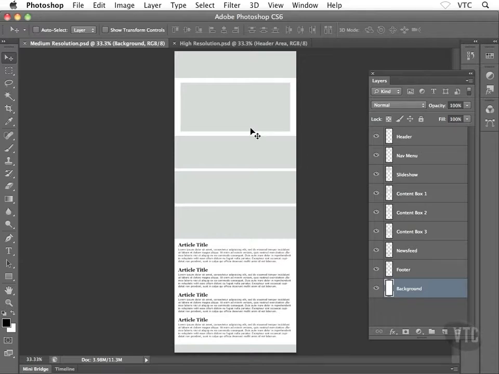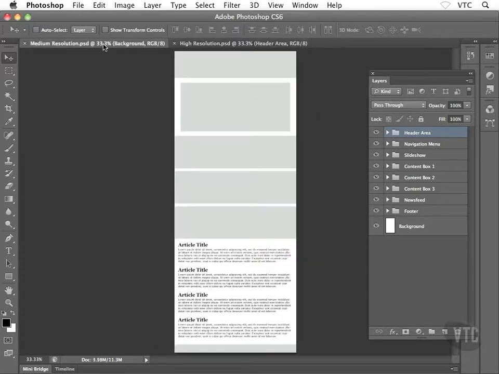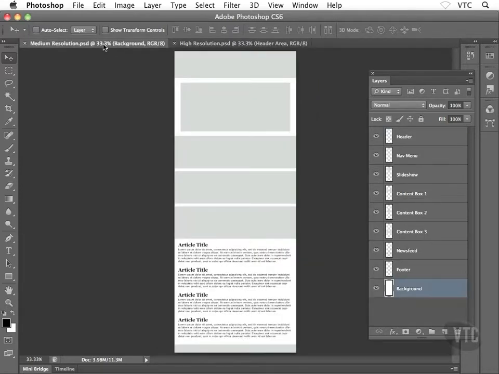So as you can see, I've gone and opened up the high resolution.psd, and I'd like you to do the same. Go ahead and choose File, Open and open up your high resolution.psd. What we're going to do is take much of the content that we've created here inside the high resolution layout, and apply it to the medium resolution wireframe, or the medium resolution design. Okay? Hence why I say that this is going to go a lot faster than it did previously.